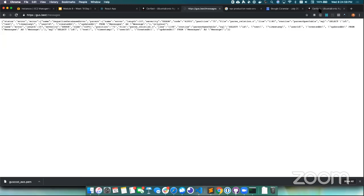And this is listening on 8081. So Express answers that. It says, oh, a request. It reads the request. All of the data makes its way all the way through there. Express looks at the request and says, hey, somebody's trying to get the messages. Okay, well, what do I have to do now? I have to connect to Postgres. So it goes out of the EC2, it goes to the Postgres box.